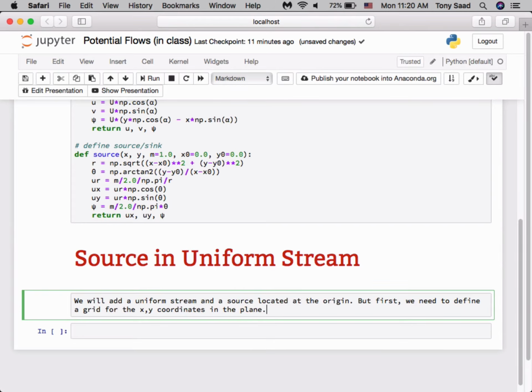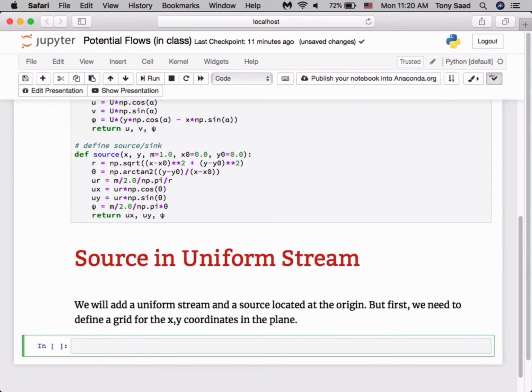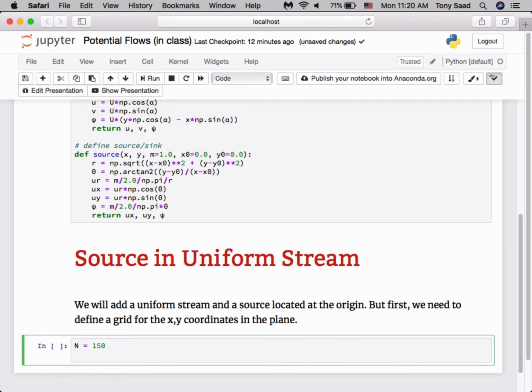So let's say n is 150 points in x and y. For the domain, let's do x0 equal to -2.